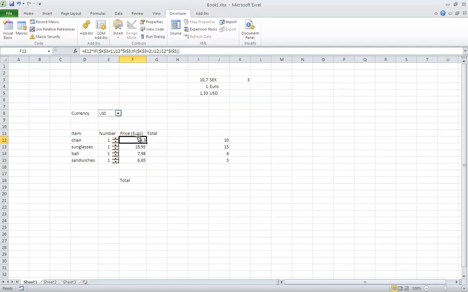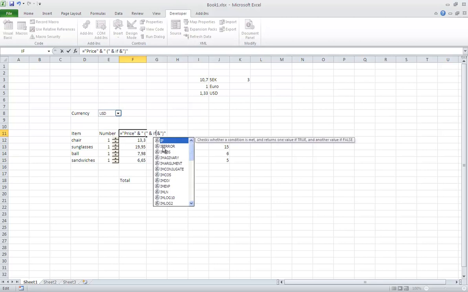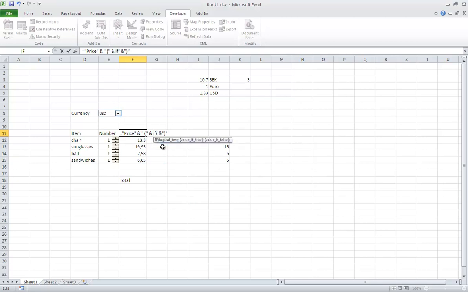Like that. Now let's replace this cell link, which goes to euro, with a nested if statement that will give us SEK, euro, USD, depending on the choice here. And this if statement will be similar to the if statements we use down here. I write if, start parenthesis, and we will use this cell link again.